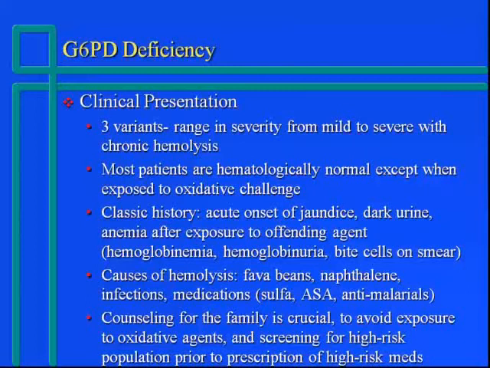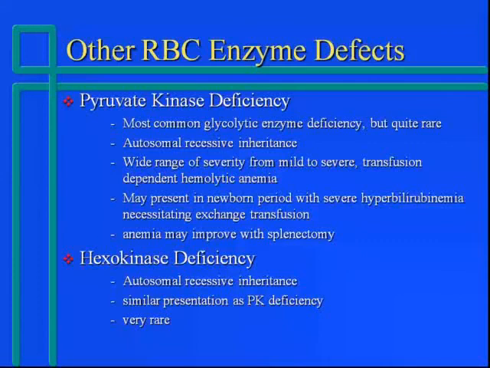It's very important to counsel the family about this, and after this is identified on a newborn screen, we inform them about the need to avoid exposure to oxidative agents. And we may consider screening a high-risk population prior to the prescription of medications that we know are at high risk of causing hemolysis. The other red blood cell enzyme defects are rare.